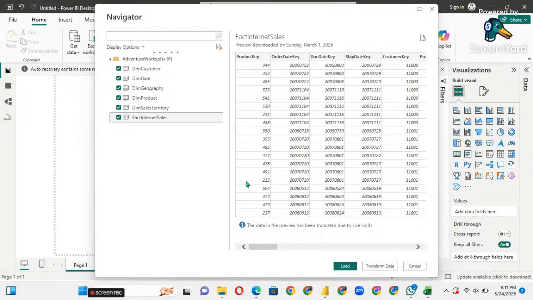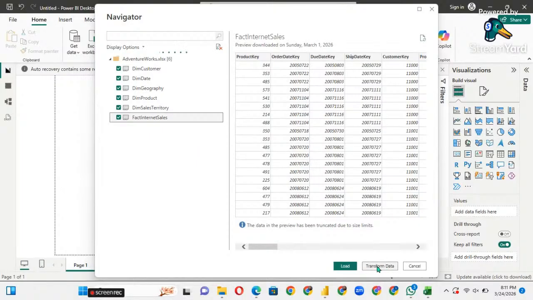Now, if you notice, after I've selected these data sets, so to speak, we have two options: to load it or to transform it. If you load it, it's going to take this data directly into the Power BI interface so that we can start building visualizations. But as best practice, as a data analyst, you can never assume that your data is clean. So you must always transform your data at every point to make sure that the data is ready for your visualization. So what we are going to do now is move on to transform.